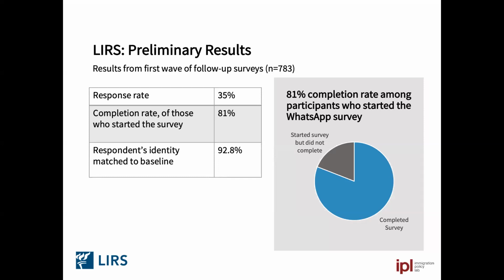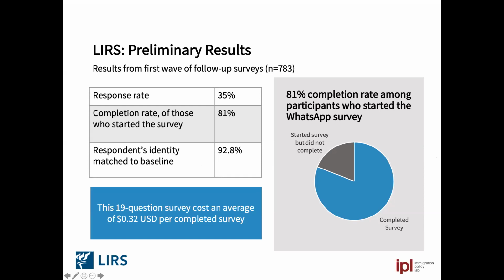We are excited about the completion response once people started the survey. So that's at 81%, and it is representative of the baseline. So we are excited about that. We are also exploring ways that we could engage clients when they arrive in the US through this platform. And so the thought around that is that if they are engaged in surveying via WhatsApp early on in their resettlement experience, this could boost our ability to stay connected with a larger share of the population over time.